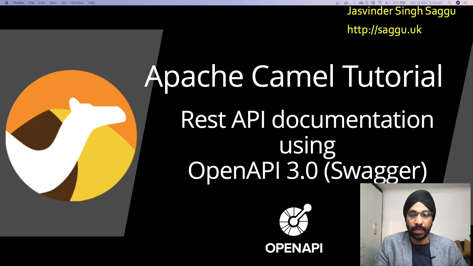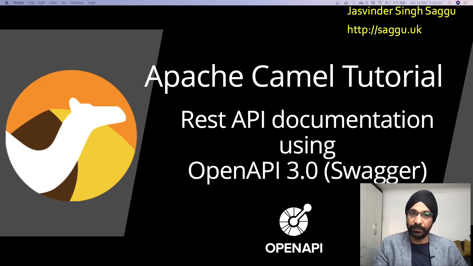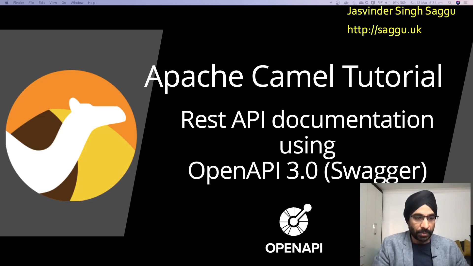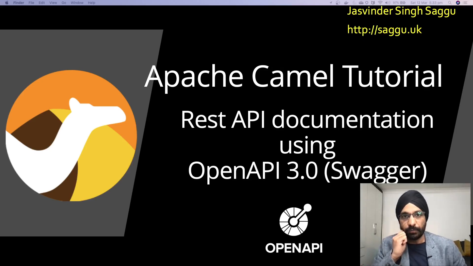Not to worry, because there is a market standard already to document REST APIs, and that's called OpenAPI 3.0. Some people also call it Swagger API, but just to be clear — around 2015, Swagger spec was renamed to OpenAPI. Now Swagger is just a set of tooling that implements the OpenAPI 3.0 spec. You can use OpenAPI specs to create client stubs, server stubs, and various other things automatically. People interchangeably say 'I'm writing a Swagger spec' or 'I'm writing an OpenAPI spec' — same thing, but the better way is to call it OpenAPI.